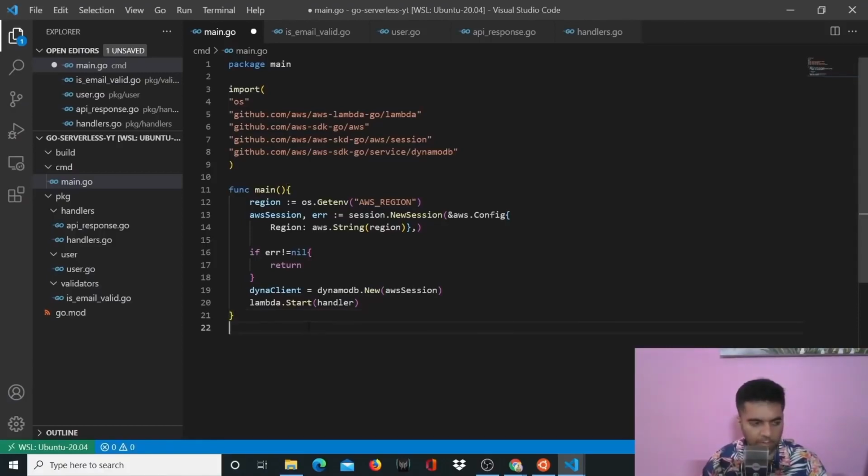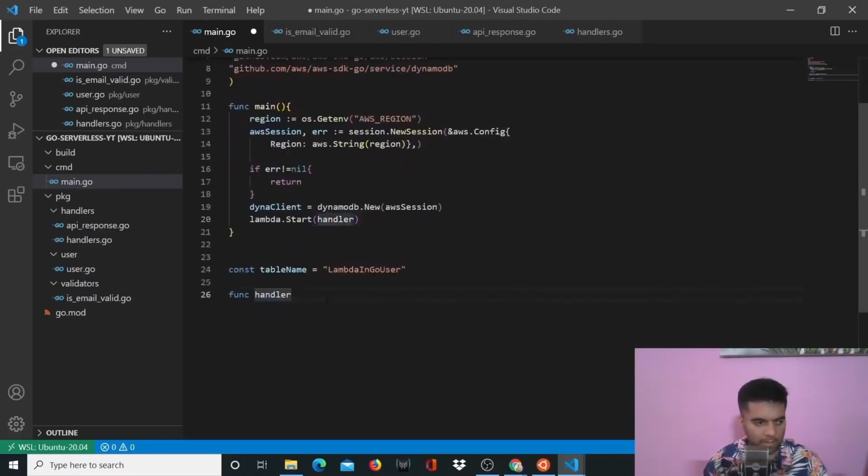For now, I'm creating a constant called tableName. Its table name is lambda-go-user. And now it's time to create my handler, which is this basically.